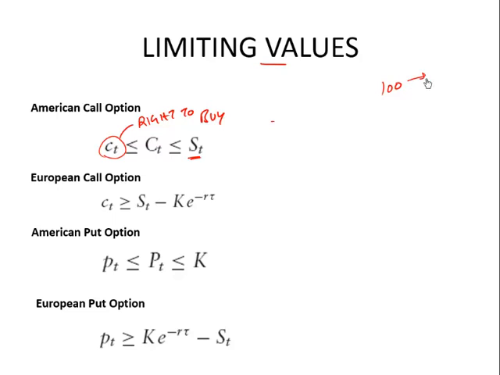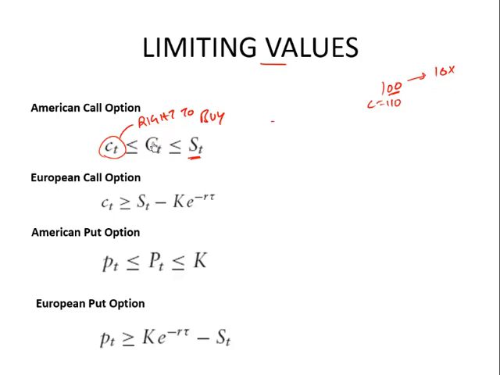Even if I think that the stock is going to become 10 times, that's why I'm buying a call option, the premium charged has to be lower than $100. If somebody is charging me a premium of $110, will I ever buy the call option? I will rather just buy the stock myself and save on $10 because this is also eventually a right to buy the stock. So the price of a European call option can never be more than the spot price.